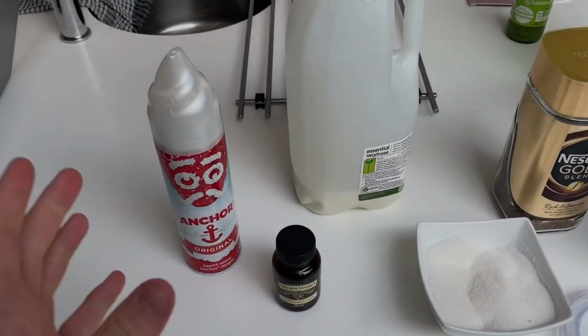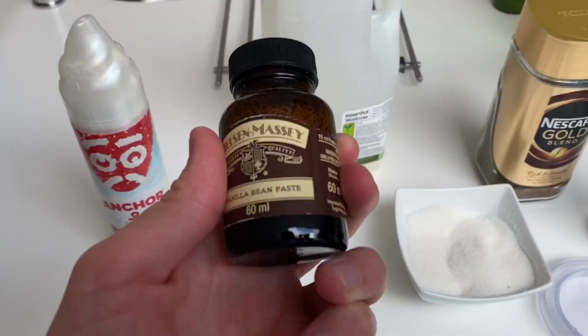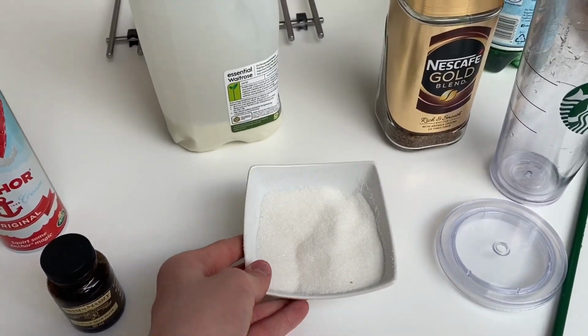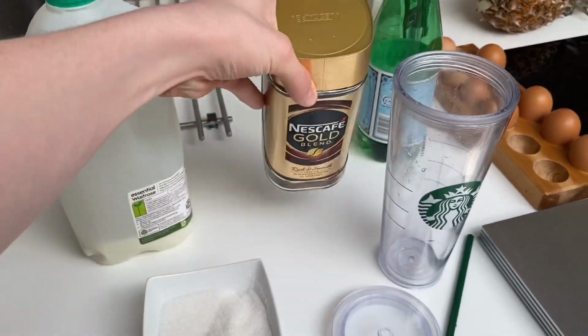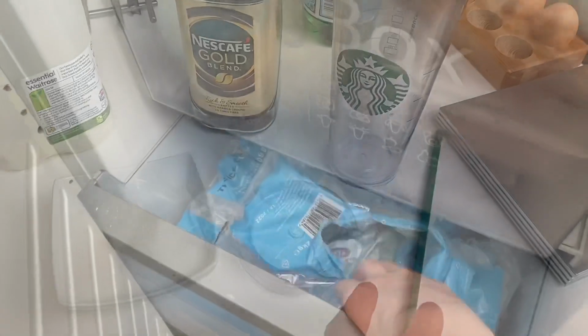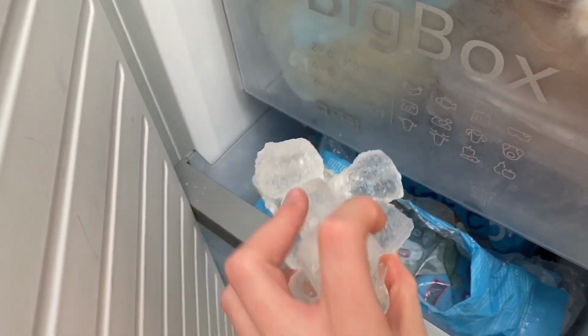And without further ado, let's get in the kitchen. So guys, here is what you will be needing to make it. You will need whipped cream, which is actually optional, vanilla bean paste, which is also optional, sugar, which is also optional, milk, which is kind of optional, it depends if you have your coffee with milk, coffee, which is required, and obviously a cup to put it in, which is my Starbucks cup. You will also be needing some ice, which I forgot to get out earlier.